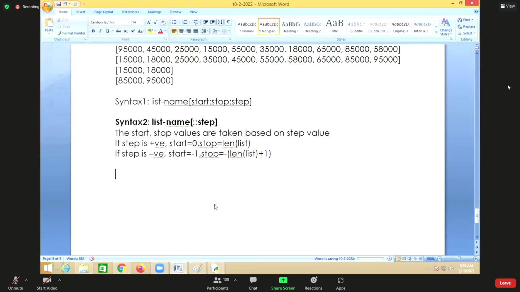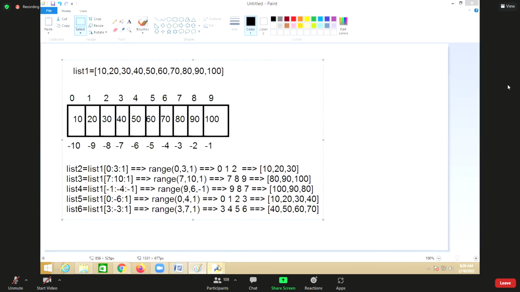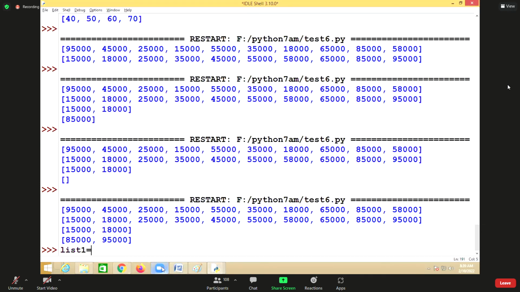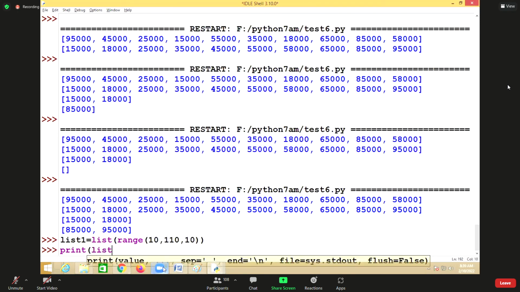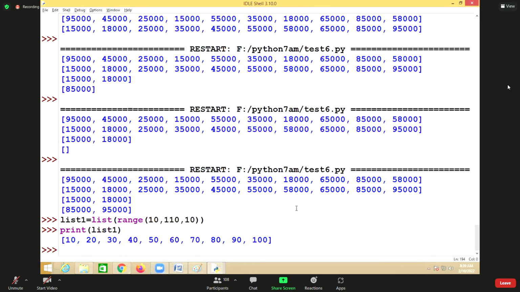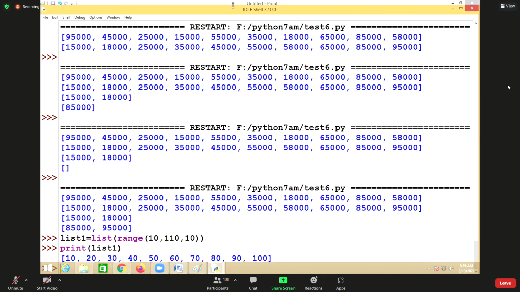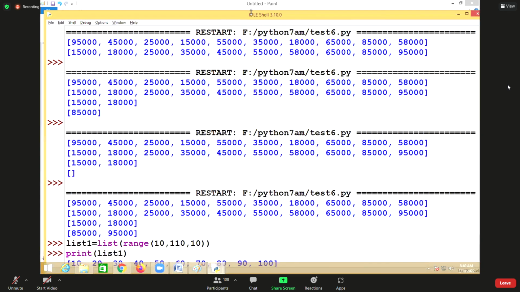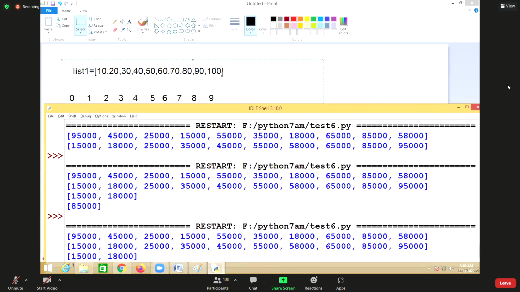For example, I have a list1 created with a range of 10 values. How many values are there in list1? 10 values.